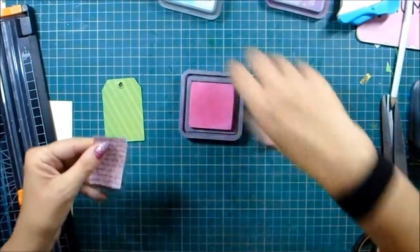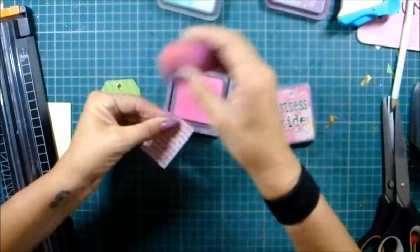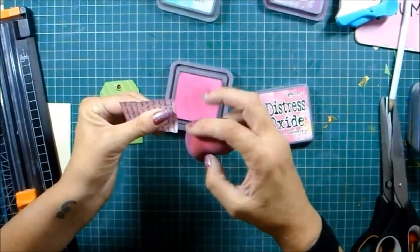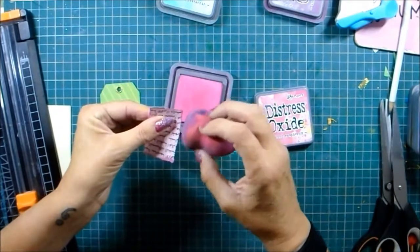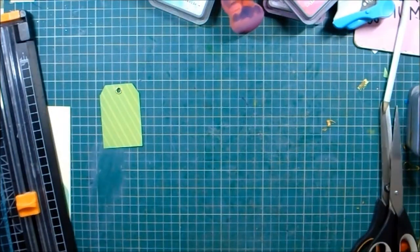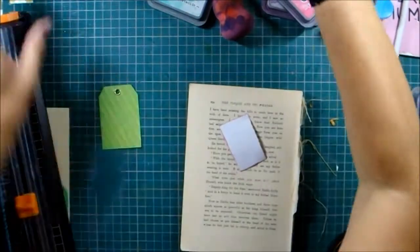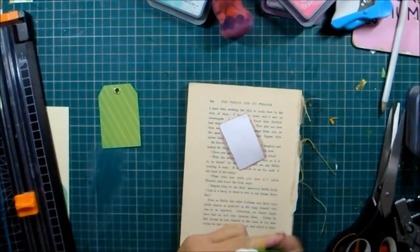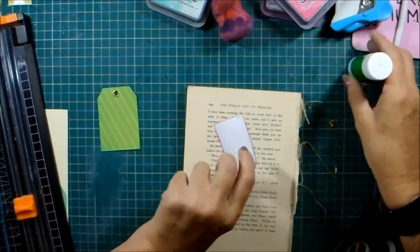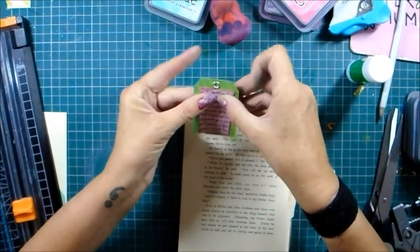Oh, did that just knock off? I don't even know. But oh, it's nice to have nice bright colours out. I love all these. There we go. Just get a bit of glue stick on there, and then I'll probably lay something over the top. Just have that as a bit of background.